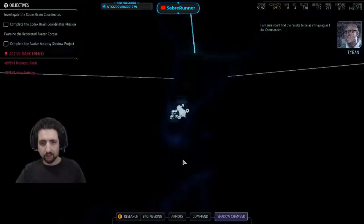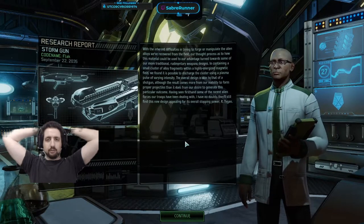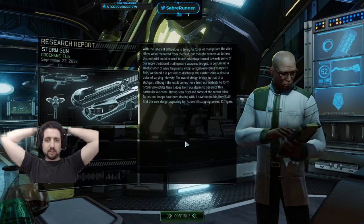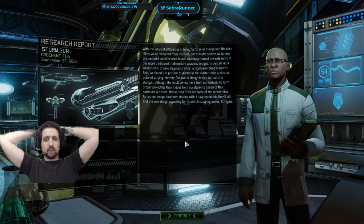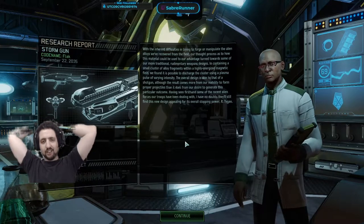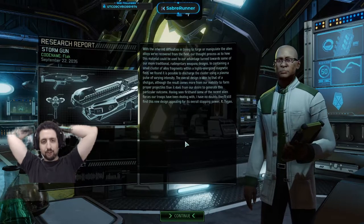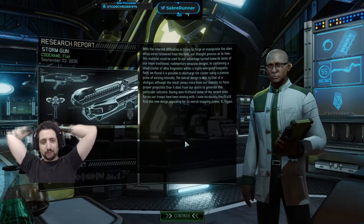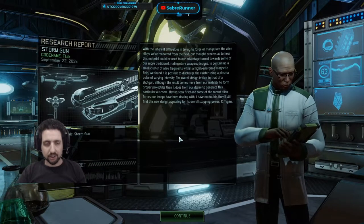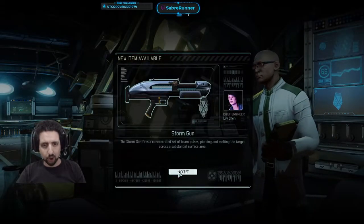I am sure you will find the results to be as intriguing as I do, Commander. With the inherent difficulties in trying to forge or manipulate the alien alloys we've recovered from the field, our thought process as to how this material could be used to our advantage turned towards some of our more traditional, rudimentary weapons designs. In containing a small cluster of alloy fragments within a highly energized magnetic field, we found it is possible to discharge the cluster using a plasma pulse of varying intensity. The overall design is akin to that of a shotgun, obviously, although the result comes from our inability to form proper projectiles rather than from our desire to generate this particular outcome. Having seen firsthand some of the recent alien forces our troops have been dealing with, I have no doubt they'll still find this new design appealing for its overall stopping power. Stormgun.